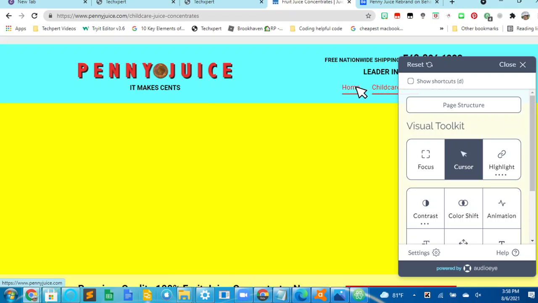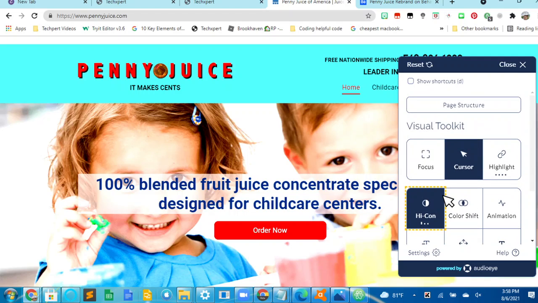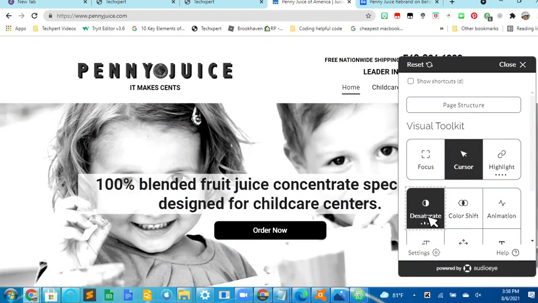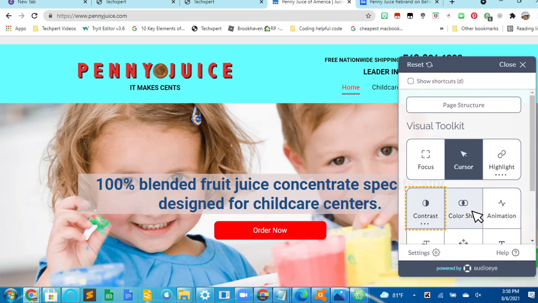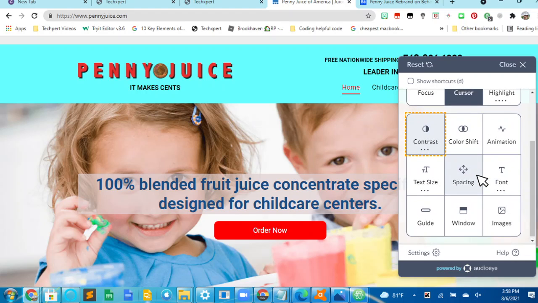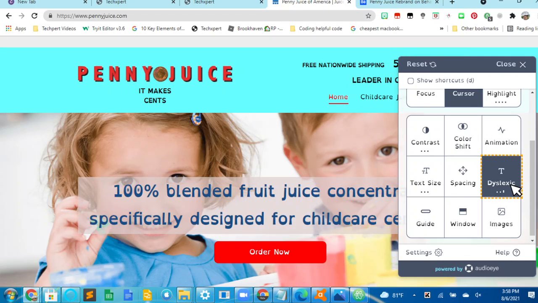So one other important thing is, don't add features that you don't need. If this is a Penny Juice website, why on earth do you need these weird features? And then font, which one do you want? So weird.